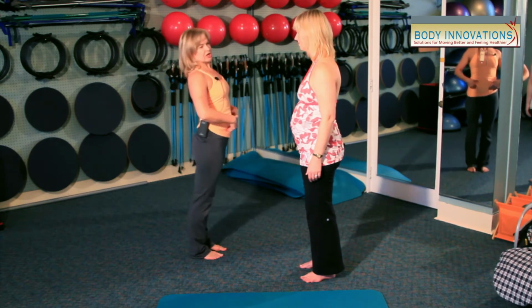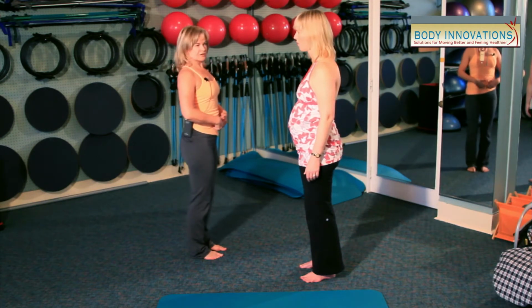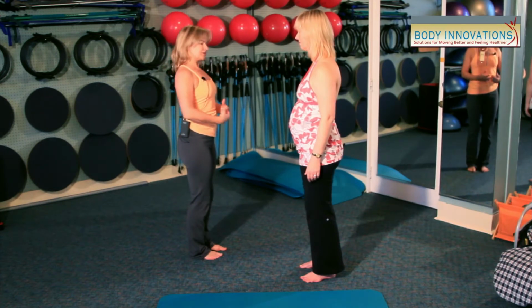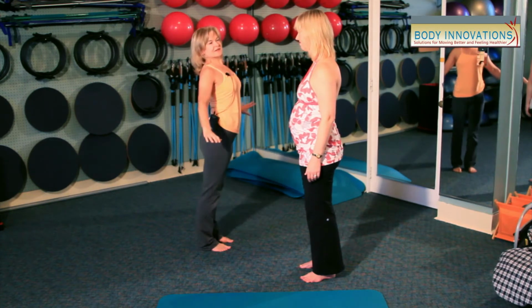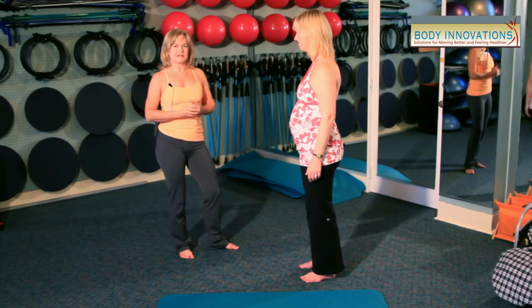Donald Ducks like to lock their legs. Do you find you do that? Do you find that you lock or not lock? So pregnancy alone has pulled you into Donald, and you're still pretty good through your leg position. Some of you out there might find, oh, I can totally relate to that. I lock my legs and I do one of these, okay? Sometimes sports can do that for us, or it's just habit.